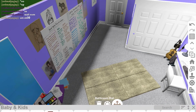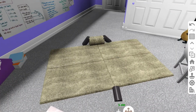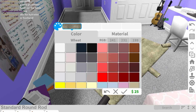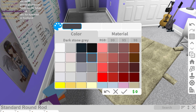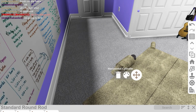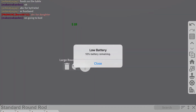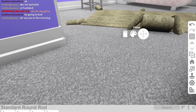Should we try and make the little sheep head? I kind of want to. It's basically like a giant pillow pet, if you ever had one of those when you were little. Good thing I'm making this video and explaining it to you as we go, because otherwise people would just think I have an animal skin on my floor. But it's not. It's Lammy. My little pillow pet boy.